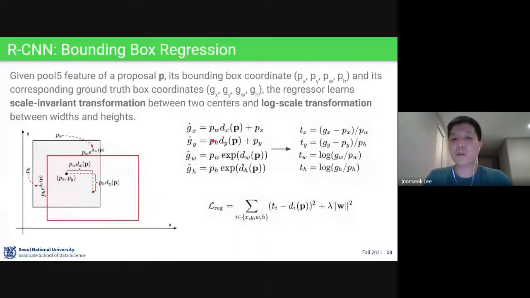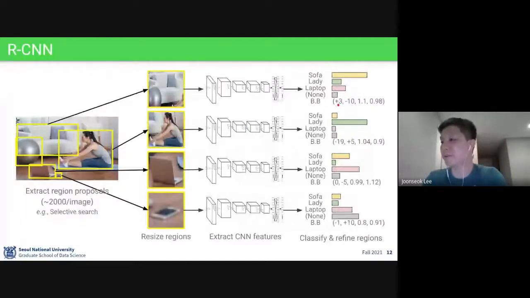And we know the ground truth x and y, which is located in this red box. So the center point is different by this x and y. If we make this simple, what we need to learn is Px plus something, Py plus something, and those somethings need to be regressed. That's what I mentioned here, just plus 3 pixels, minus 10 pixels, something like that.